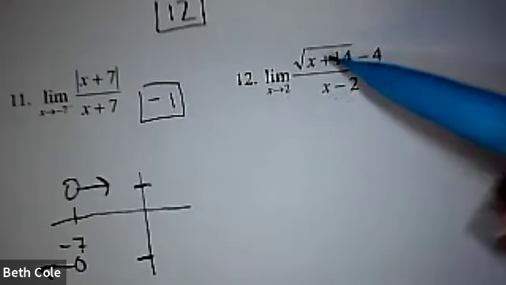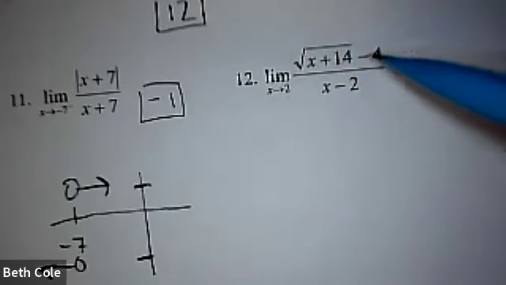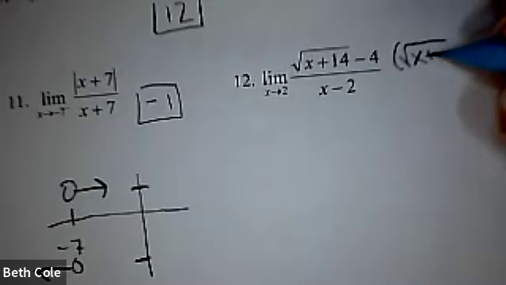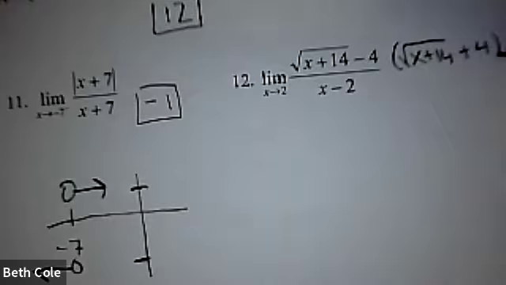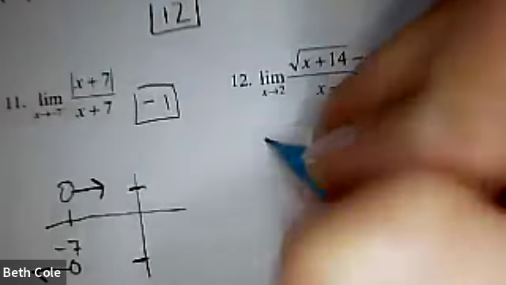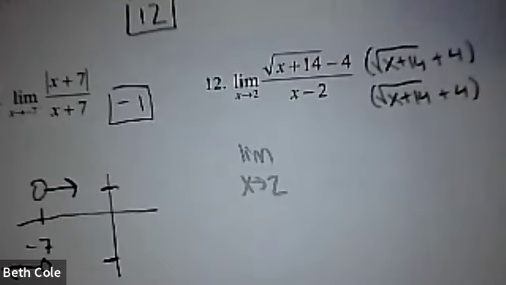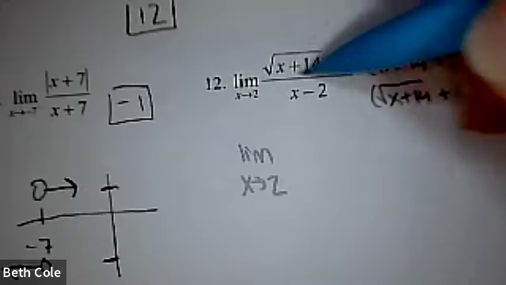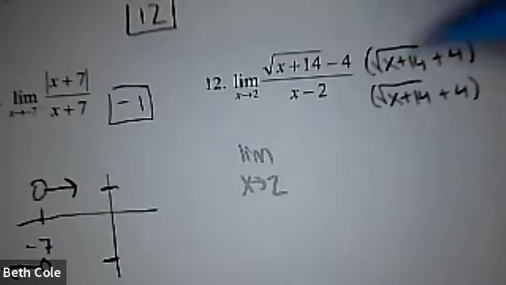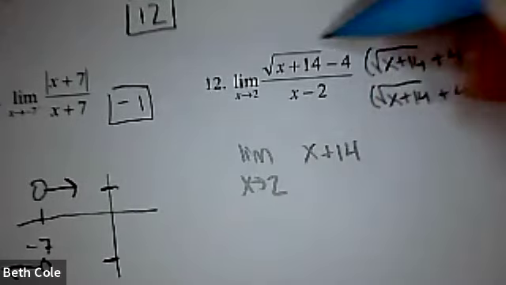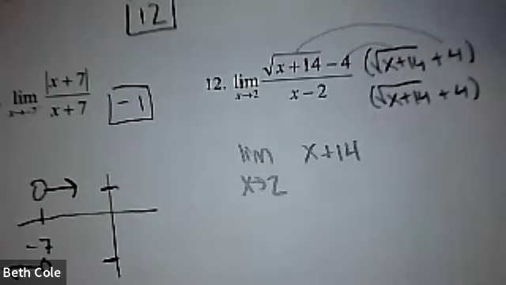All right, if we plug in 2 here, we're going to get square root of 16, which is 4. 4 minus 4 is 0. Denominator will also be 0. So we're going to have to do some algebra, and we multiply by the conjugate. So we're going to multiply that on the numerator and the denominator. And the point of that is it makes the root cancel out. So if you do square root of x plus 14 times square root of x plus 14, you just get x plus 14. The outsides and the insides are going to cancel because one's positive and one's negative. That's kind of the whole point.